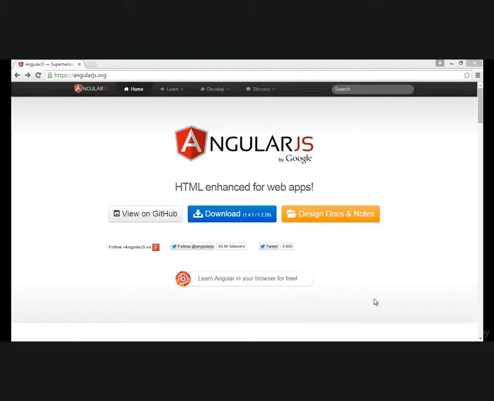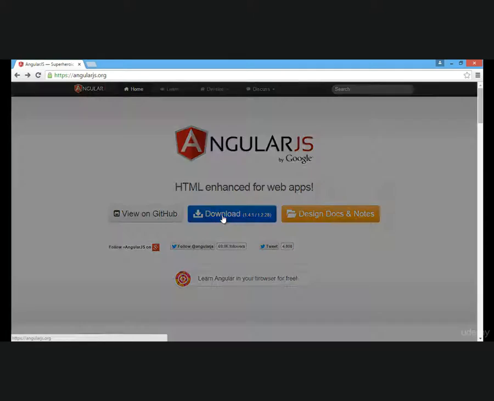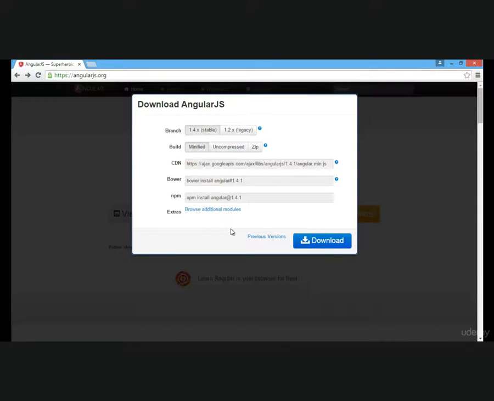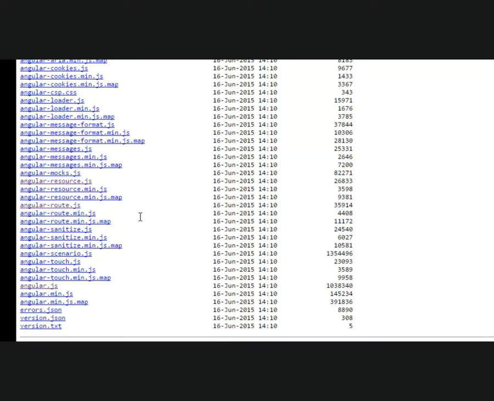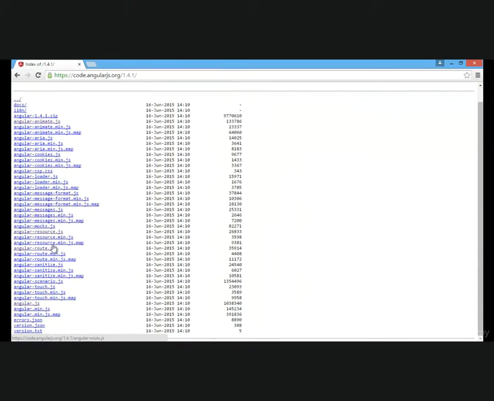In this video, we are going to learn AngularJS routing. And for that, first I want you to open this website, angularjs.org, and I hope you remember that earlier we have downloaded the AngularJS version from the same website. Now I want you to click on Browse Additional Modules. And from that, we are going to download the JavaScript file which is required for this routing, which is angular-route.js. I want you to download this file so that we can use this in a project.